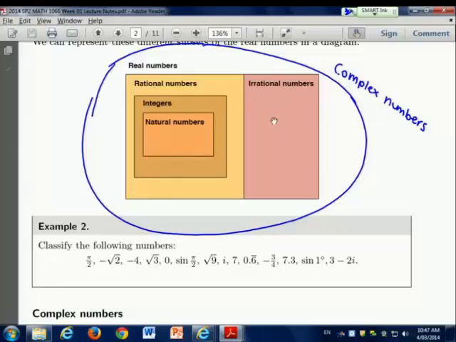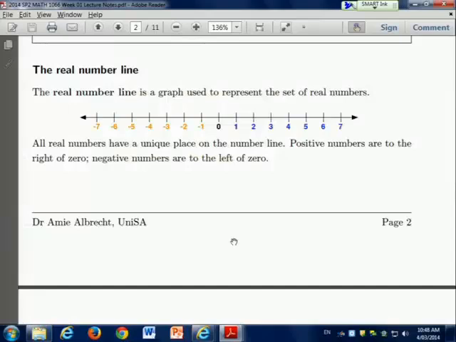So all the real numbers are complex numbers, and there are guys out here that are complex but not real. So what were 2 examples from the previous slide of complex numbers that weren't real numbers? The i and 3 minus 2i. Definitely imaginary, but they're not real, so they're outside of all of the real numbers. Okay, good. We're going to forget about complex numbers now for the rest of today.